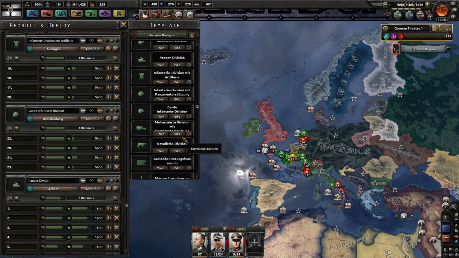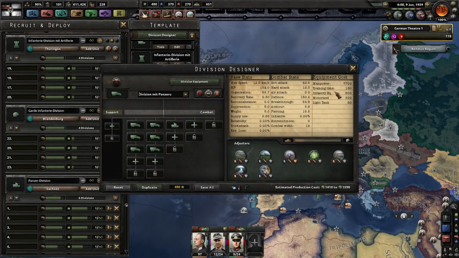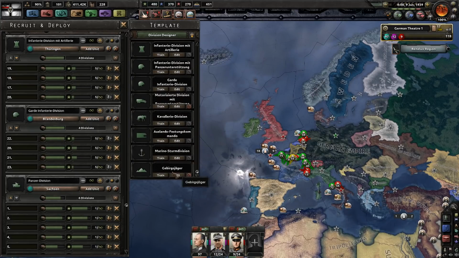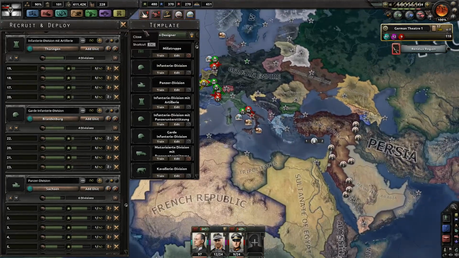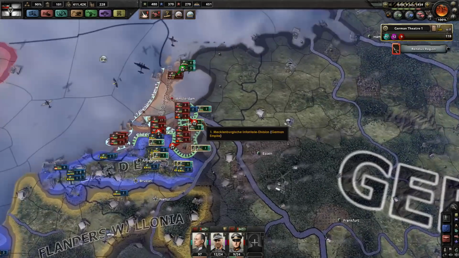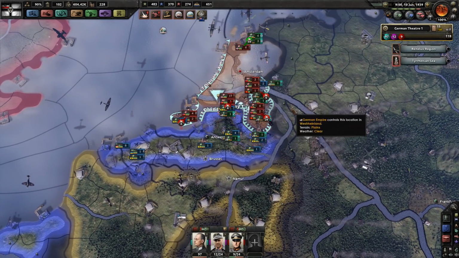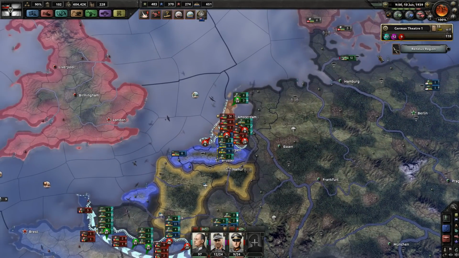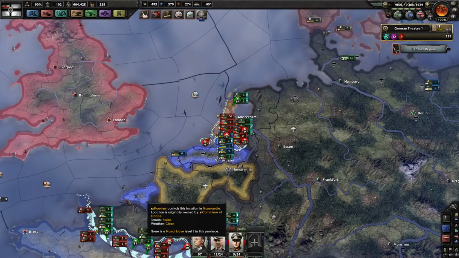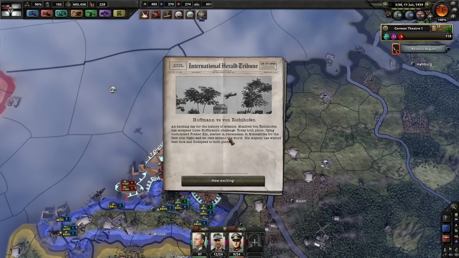Let's get rid of... I could get rid of some of these meaningless templates. Then again, I don't have any other motorized templates, so I think we'll keep this one in position. Just don't plan on using it. Mostly, I just hate the fact that we have so many infantry divisions that I'm not making much use of, but oh well. So this is one of the big fights here. If I can free up some troops here, this would be a big deal. I do need to consider setting up some defensive armies along the coast if I don't get control of the English Channel once again.